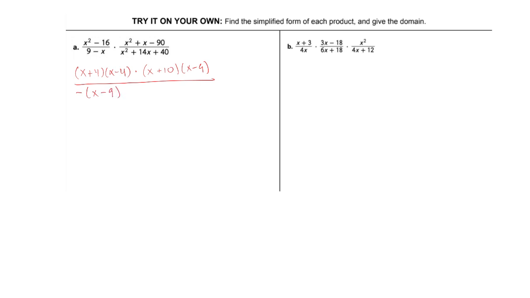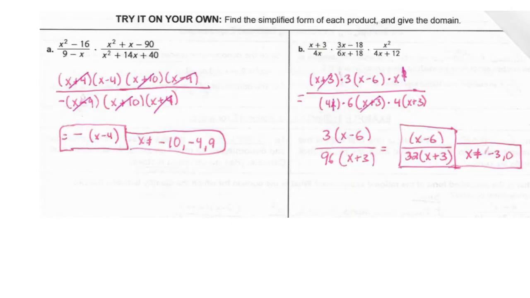We want to make our x positive. That will allow you to cross out an x minus 9, and then write x plus 10 and x plus 4. So don't forget about that negative when you cross out, though. So that's how you factor them. Cancel out any common binomials, cross them out, or any leading coefficients you can cross out, and then find your excluded values. Here are your solutions. You're able to cross out a lot in the first one. You only have negative x minus 4 left over.